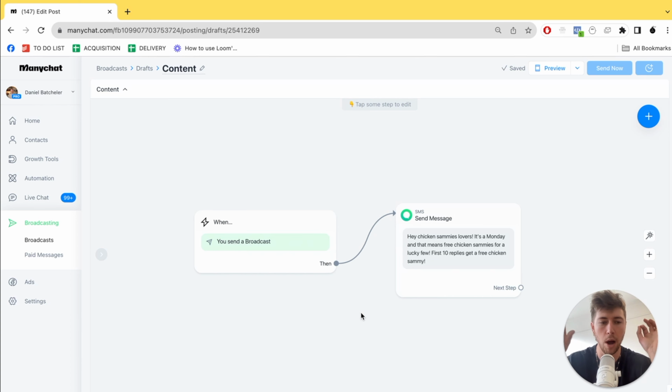If you want to do it through Go High Level or another software, let me know below and I can see if I can make a tutorial on that, or link you to somebody else who's made a better tutorial on that. Next thing I'm going to do is show you how we do our email broadcasts.